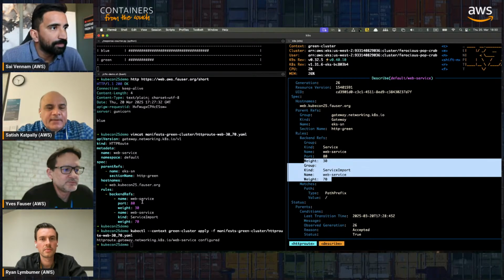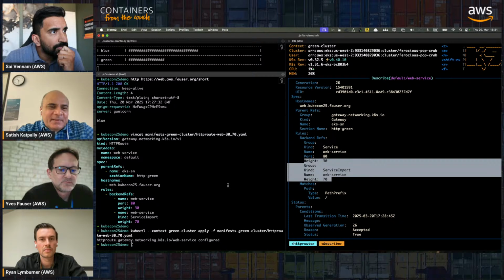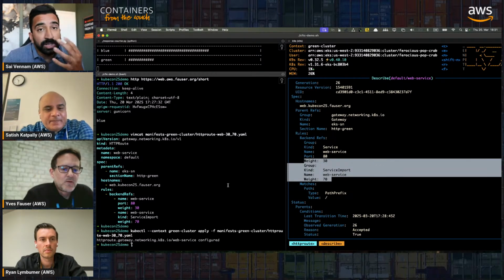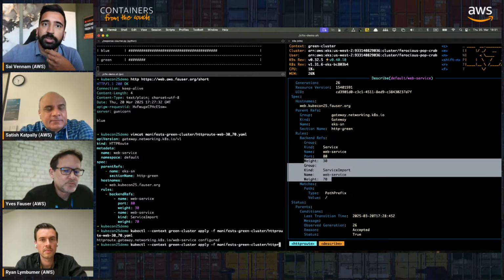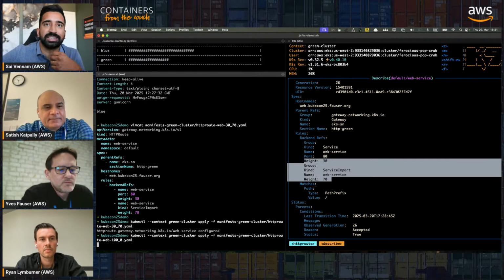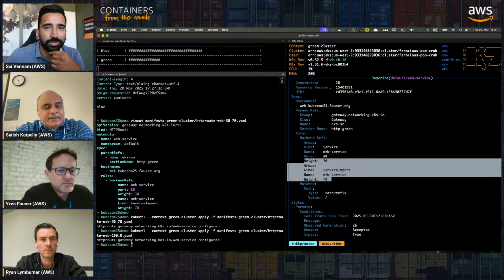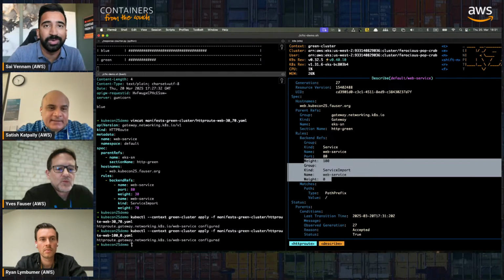Got it. That's the advantage of the Gateway API spec again. So these are standard definitions in the API itself that all controllers have to implement. So this gives you that portability. Got it. So realistically, you could use this type of configuration on a different Kubernetes cluster that maybe isn't using VPC Lattice. Maybe it's self-managed, with a self-managed controller. So it's a similar spec, maybe the exact same spec, so reusable in that regard, which I love, right? Because we're in Kubernetes world right now. We don't want to build a one-off solution. We want to build something that works with the community.